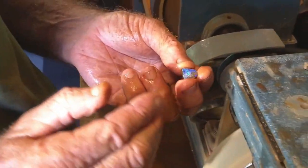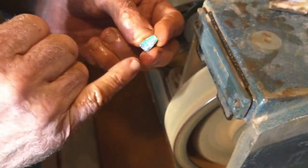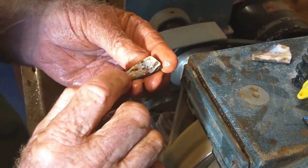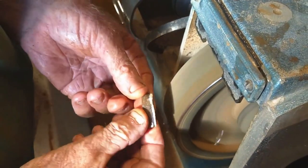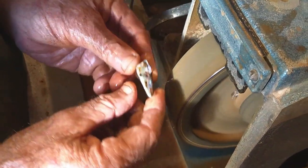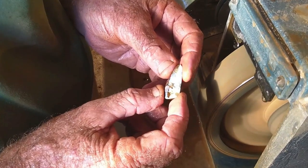The small green one has a concave fracture surface, so no grinding wheel work is needed from this point — the rest of the process for that little stone will be on the sanding discs. The thicker stone with ironstone across the face will be cleaned on the fine grinding wheel to remove those areas of ironstone and reveal just how much opal is there. A fair bit of that ironstone comes off the face.